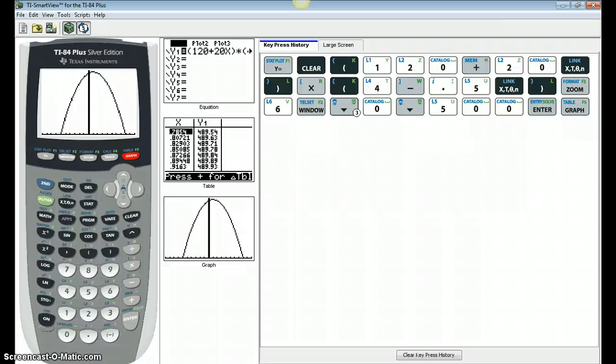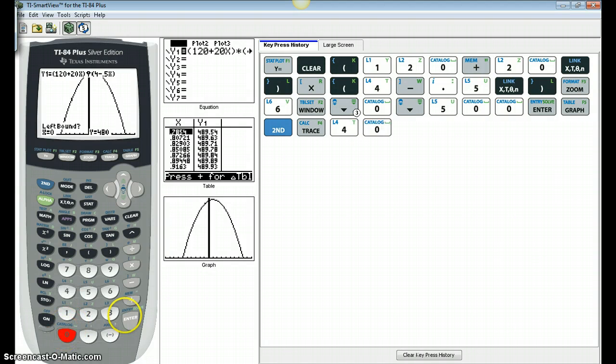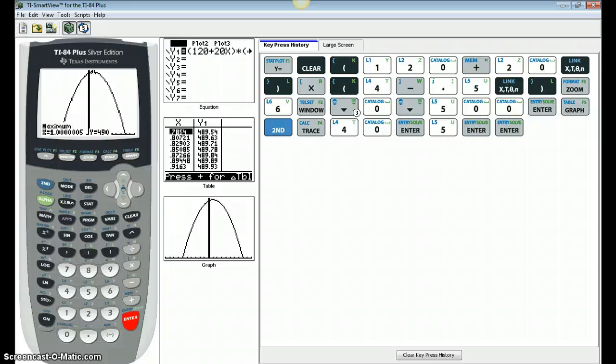So this is our graph of what we know our price to revenue to be. So if we find our second calc maximum, our left bound, we know our profit's going to be greater than 0, so our left bound's 0, and our right bound, I'm just going to say 5, just because I know it's somewhere left of that. Okay, so our maximum, 1 at $490. What that's telling me is, right here, y is 490. Our y was our profit, I'm sorry, our revenue. So we're going to make $490 at x equals 1.